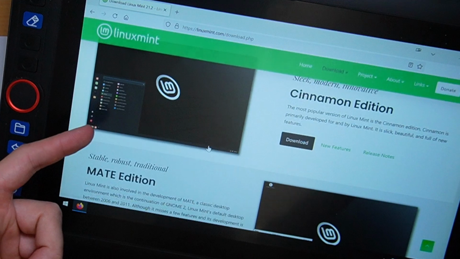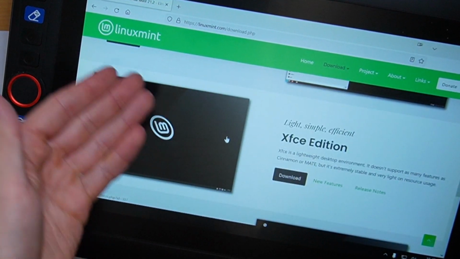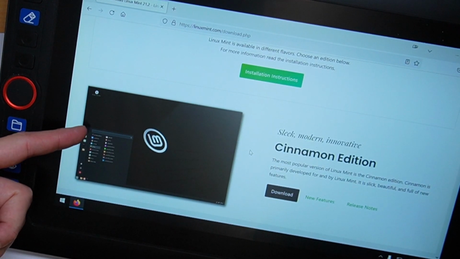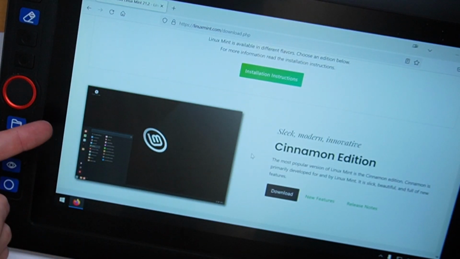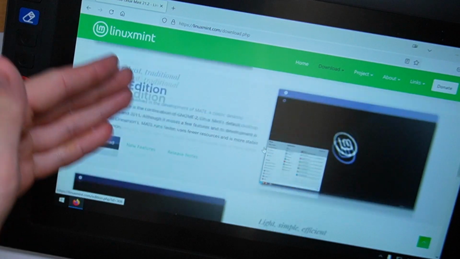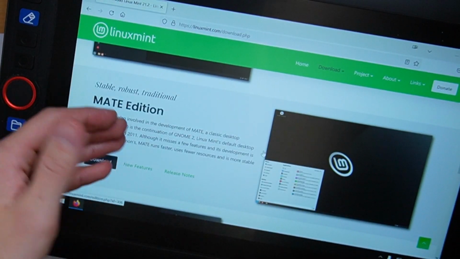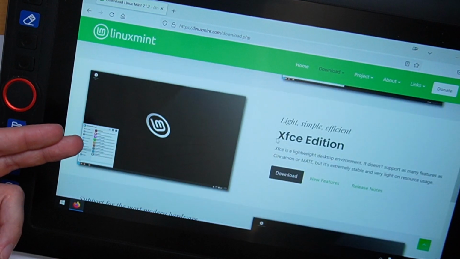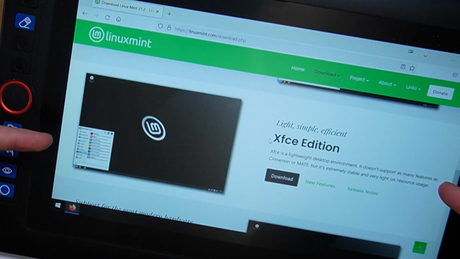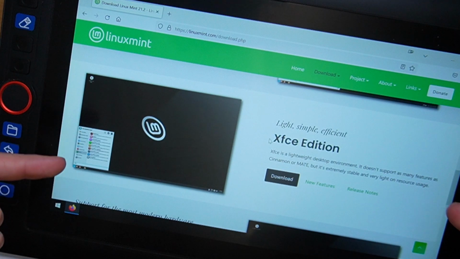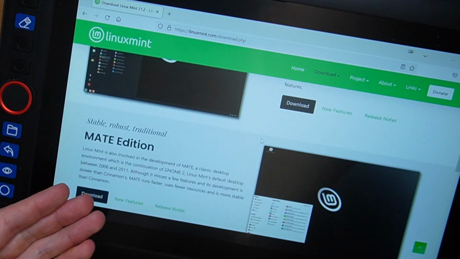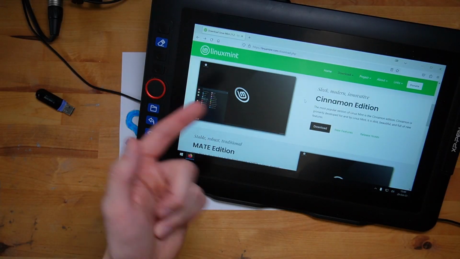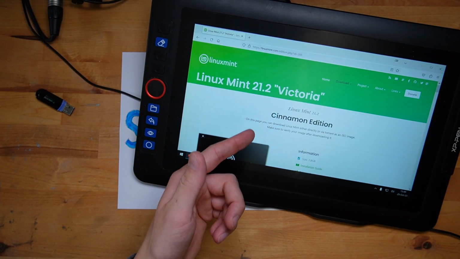What we see right here is that we already get a couple of options for which operating system we want to download. Do you want the most modern operating system, which may be a little bit more intense? Do we want a more stable, robust thing, which is a little bit easier to run on maybe an older machine? Or do you want the lightest, easiest to run operating system that doesn't take up that many resources? Right now we already have a couple of options which we don't get in Windows. Anyway, we have a pretty good PC, so let's go with this first version right here.